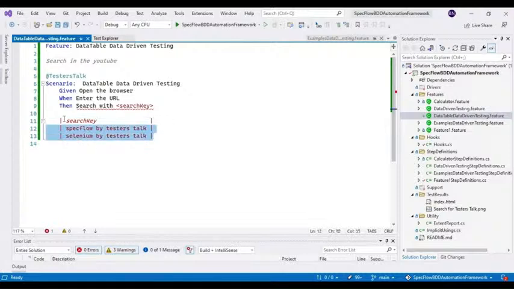I will not update anything in the first two steps. I will go ahead and add one third step. I'll say here: enter search keywords in YouTube.